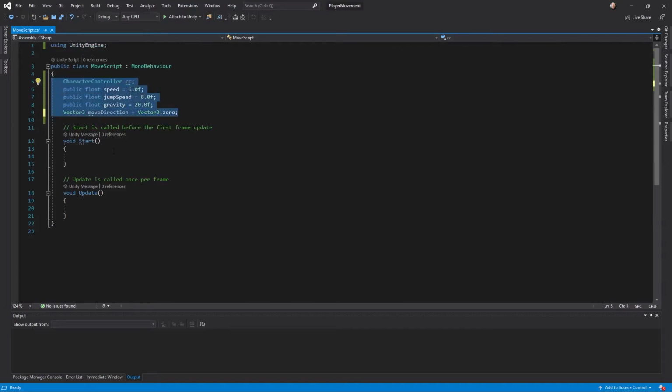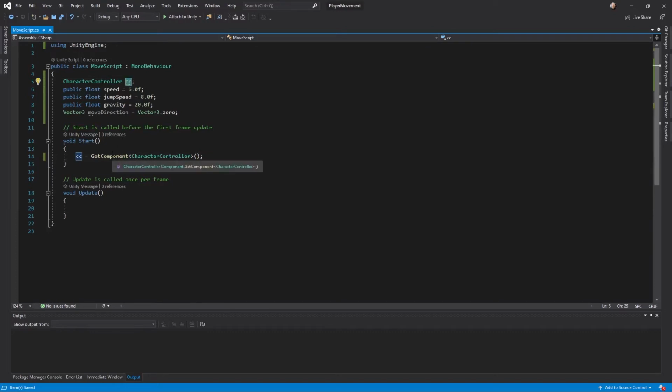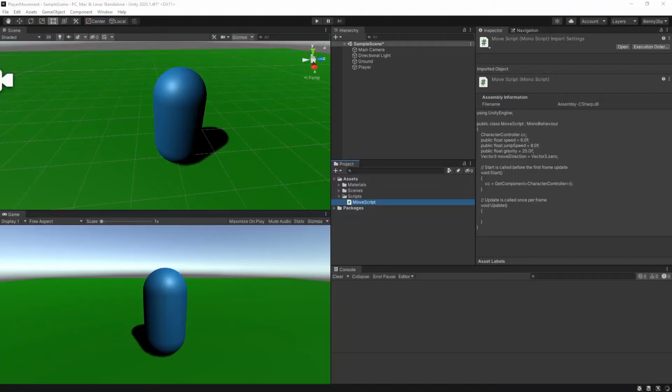Currently, we're not doing anything with these, so let's make a start by actually setting our character controller so we've got one that we can work with. This looks like a bit of complicated code. Our character controller cc, we are setting it to GetComponent, and this looks at the game object this code is attached to, so our capsule. And it will look for a component of type CharacterController. So it looks for any character controller component, and then we'll save this as our variable cc so we can reference it. Let's look back at the engine.